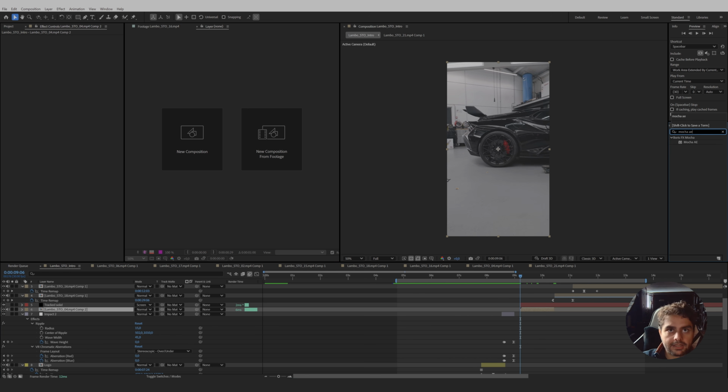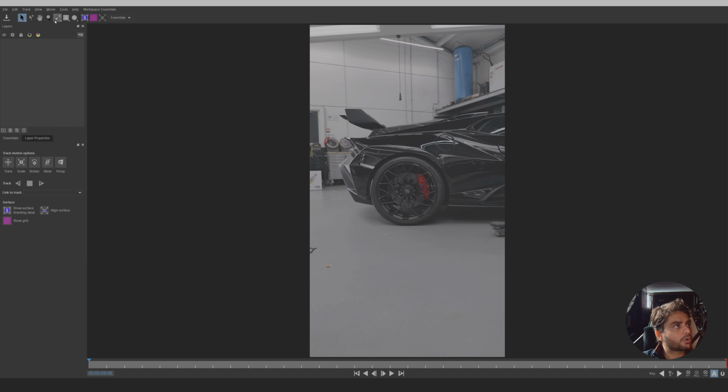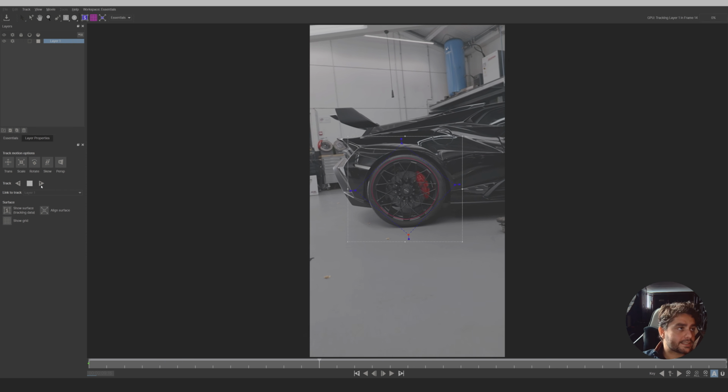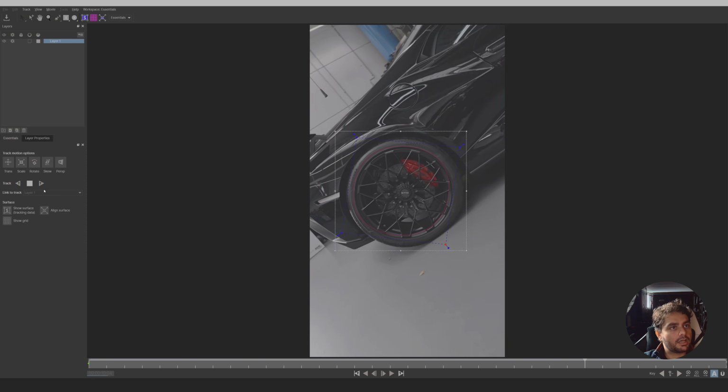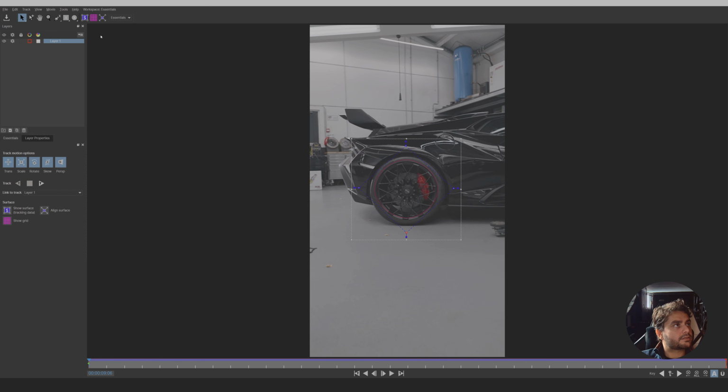So Mocha AE, apply this to this footage layer and click on the logo. And I'm just gonna make 4 points, just like so. And then right click, select all and go in and just fit it. Well, it doesn't have to really fit up to this wheel, but it doesn't matter. And then track it forward with the perspective turned on, of course. Okay, there we go. Perfect. I think this was the problem.